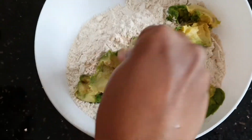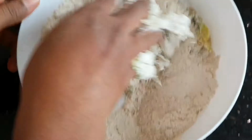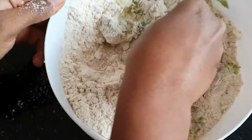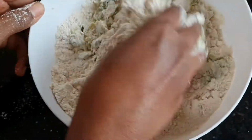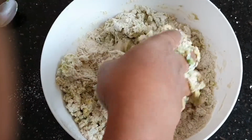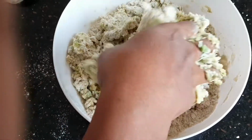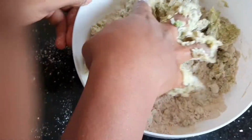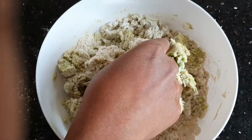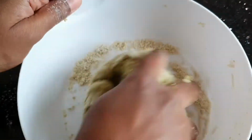Add half a teaspoon of salt. Give it a good mix. Make sure that all the flour and avocado is nicely mixed. Now add some warm water little by little, bringing it all together to form a soft and pliable dough. It'll take around 2 to 3 minutes or maximum 4 minutes.